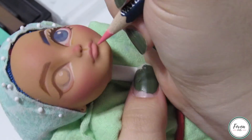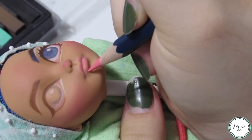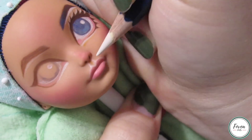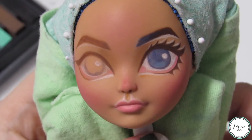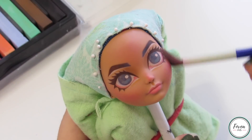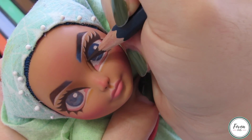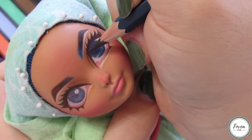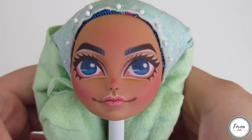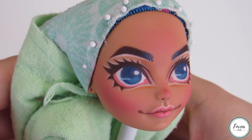Next, I take my pink watercolor pencil to go over the shape of her lips. And with the cream watercolor pencil, I use it to highlight the top part of her lips and around the cupid's bow. With the right side of her face done, I go ahead and do the left side of her face off camera. With the third layer of MSC, I go ahead and re-blush her face — mostly for this third layer it's me going over the existing colors, but I did add the crease to her eye. After the final spray of MSC, this is her face complete. I actually just noticed that I didn't really film me doing her lips, but it's pretty much the same process that I do in previous videos.